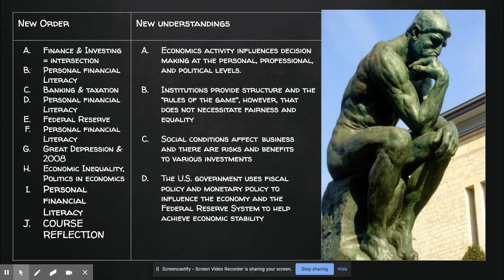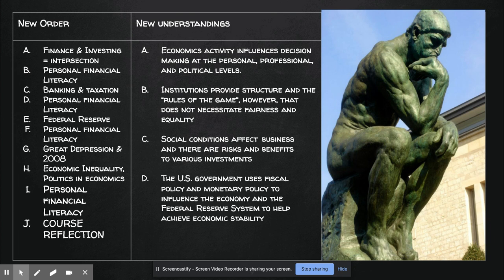Because as you'll see, I'll call it the PFL, Personal Financial Literacy. The PFL project works with each other unit here, so I can weave it throughout, chunking up the assignment while also introducing new concepts, events, and keep people on their toes so they're not constantly stuck with the same thing. And then they can finish off the personal financial literacy portion of the course, which would then lead them to a course reflection. And then I've also made some new understandings.